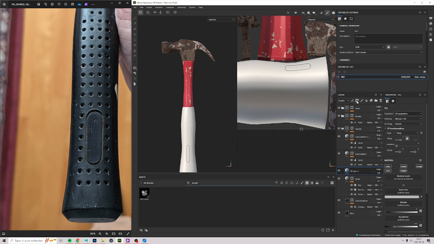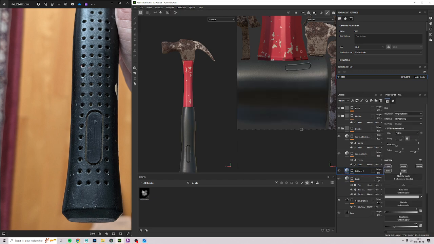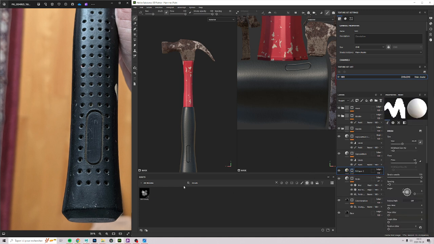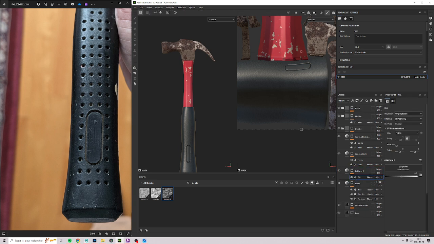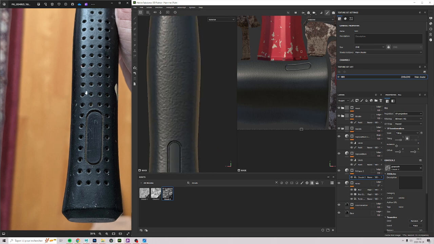So this is affecting just the height, so we'll do a black mask and just assign the height. In the textures, we'll take the clouds and drop it in a fill modifier. So the idea is to have these little dots of damage, and then we'll add scratches.